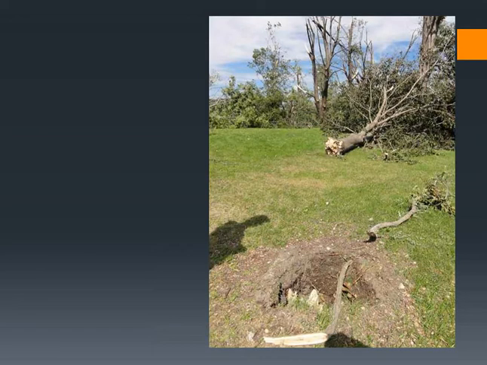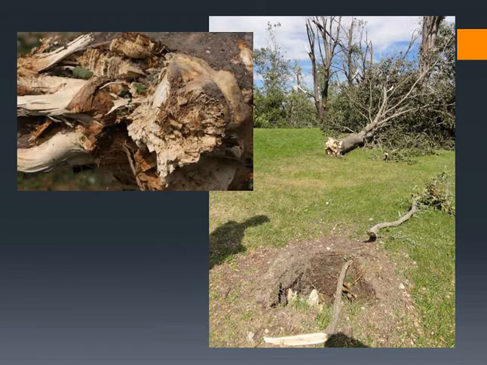The final kind is a root failure. It actually breaks off almost at the surface, maybe a couple inches below, and it's typically that the tree has been rotted. So there were, I think, 2 sites that we saw this. You can see that it's not as dense, it's not as healthy, it just snapped off at the bottom.